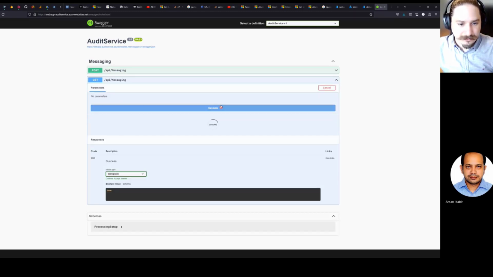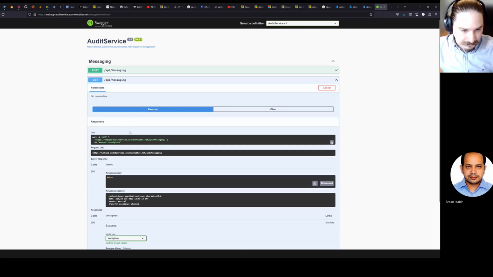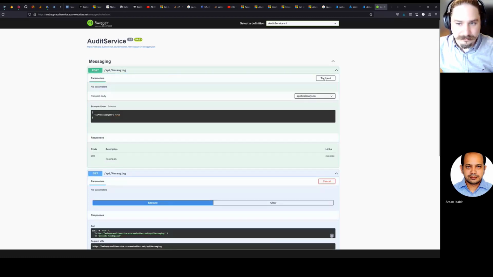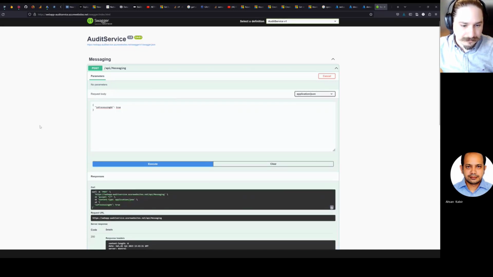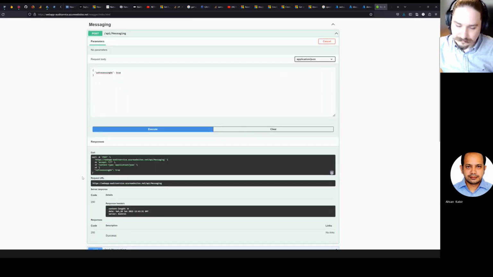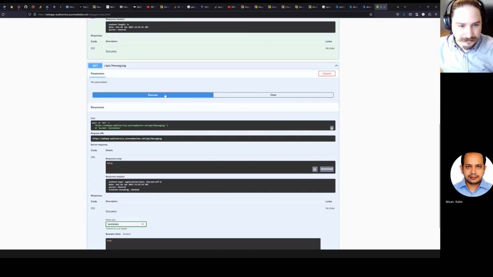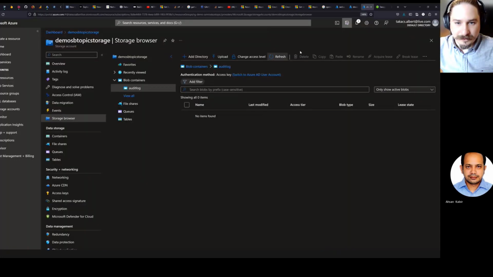I'm going to try out the get endpoint that is returning false, so it's switched off. Okay, I'm going to switch it on. It's processing on. All right, it returned 200. That's fine. Let's see if it's really on. Yeah, it returned 200 and true. So it means it should be working right now.